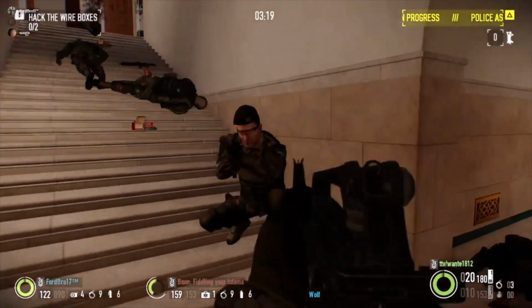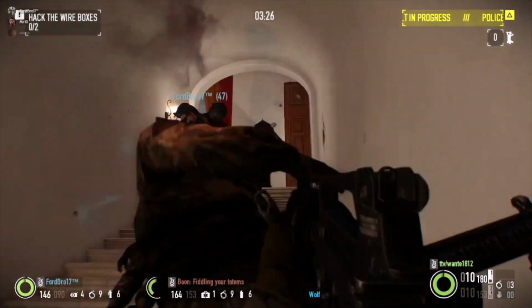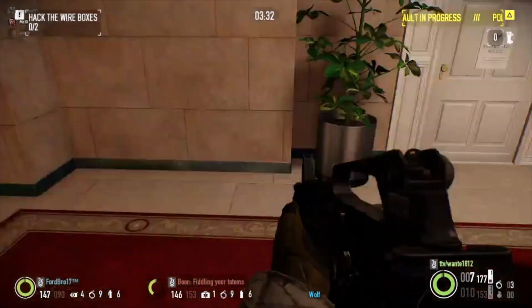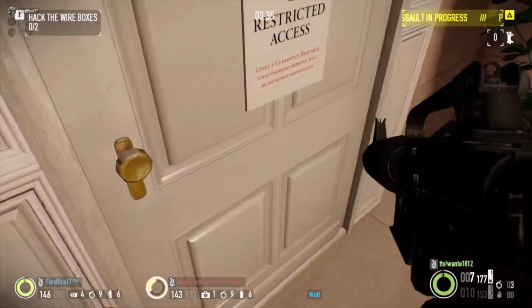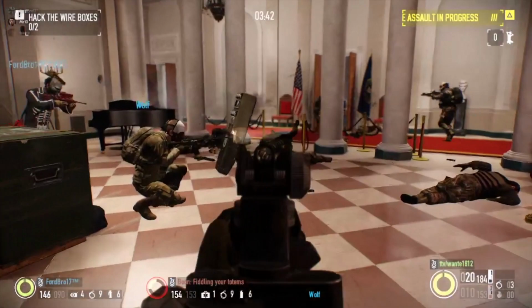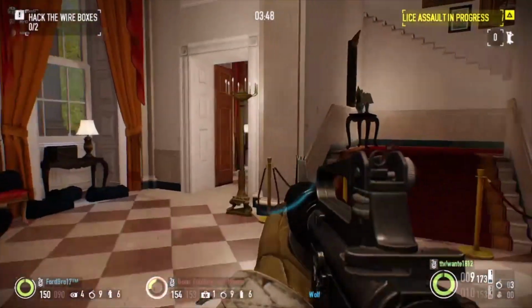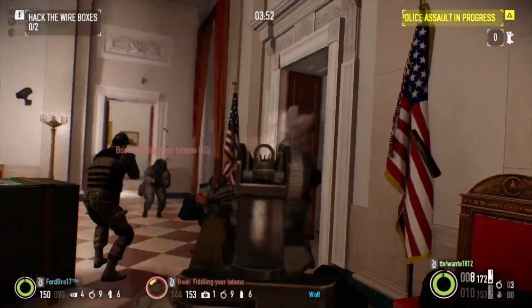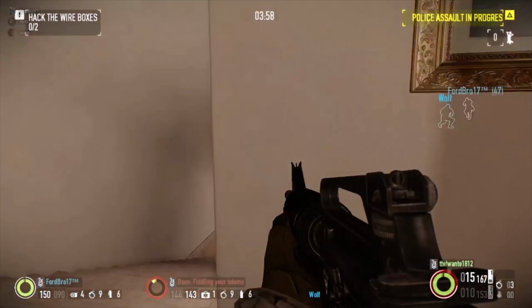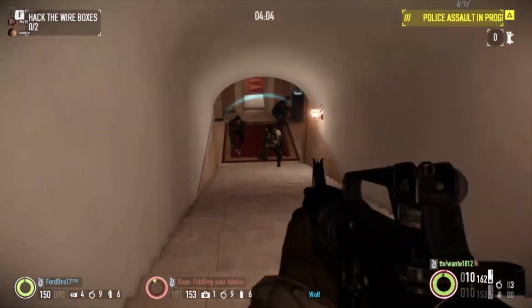Okay, oh, Sam's getting lit up. Yeah, see, this mission I can just chew bullets. Okay, there's one. I can't. It's good you're still wearing the two-piece. You wear that for stealth mission. Hack the wire box. Yeah, I'm trying to figure out where those are too.